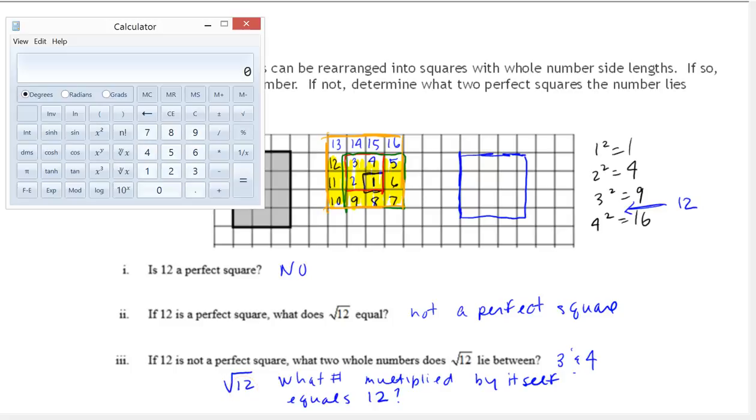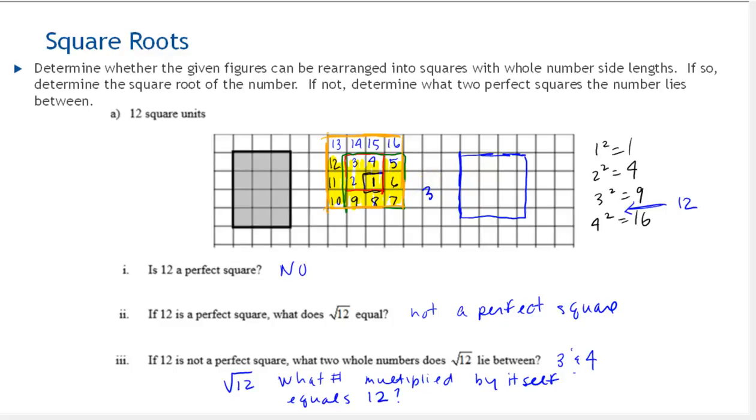And let's just look at the calculator. We're going to get an approximation. So on this calculator, if you have the TI multi-view, it has a square root button. My square root button is here. You would hit yours first and then hit the number. I hit 12 and then the square root button. So notice the square root is approximately 3.464. Notice the decimal goes on forever and ever. It doesn't have a pattern. But this is the side length of the square, so about 3.46-ish. And that's an approximation that we would need to use to have an area of 12 square units. So let's look at the next one.